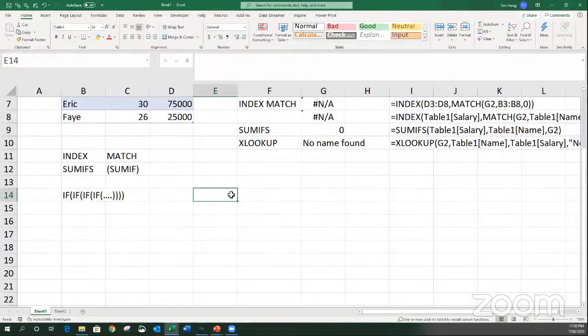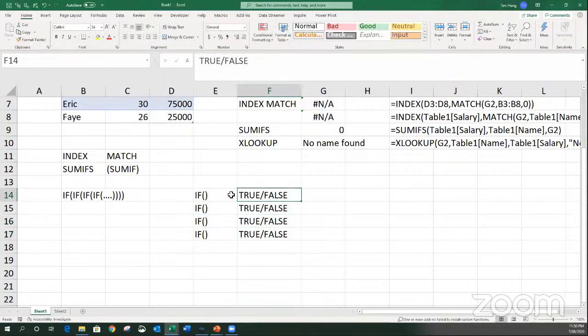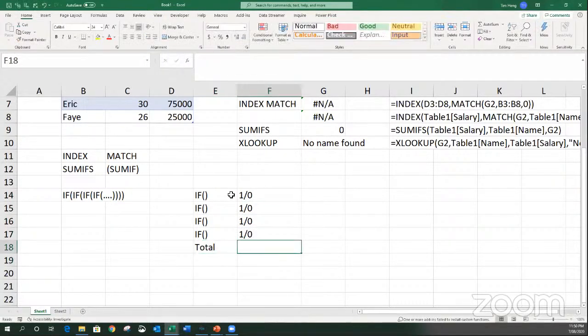rules that say, first if condition is this, true or false. And then the second if condition, true or false, and so on. And these true or falses might actually be ones or zeros. And then your final result can simply be the maximum of all of those results or the minimum of all of those results. And that will effectively tell you whether you've met all of your criteria.